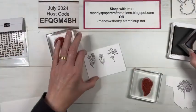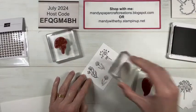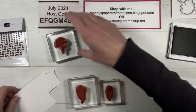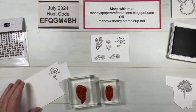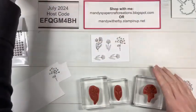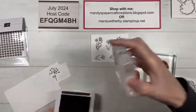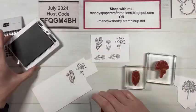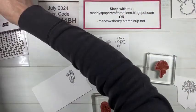Actually, I might stamp another couple of little ones down here. Yep. And I might just stamp one more Queen Anne's lace. Okay. Actually, I should stamp another one of these too, just in case, because we might need a bit more greenery. Then we've got options. Okay, so we'll give all our stamps a clean.